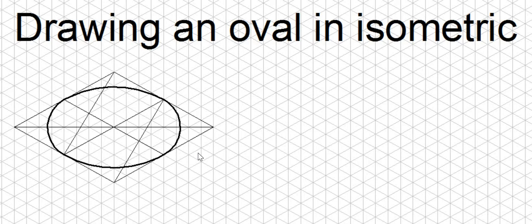So you can do this on a drawing board, you can draw it freehand, or as I'm doing you can do it in TextSoft 2D. It will give you a very close approximation to an oval without having to do a very complicated construction, so this is really easy. So we'll start.